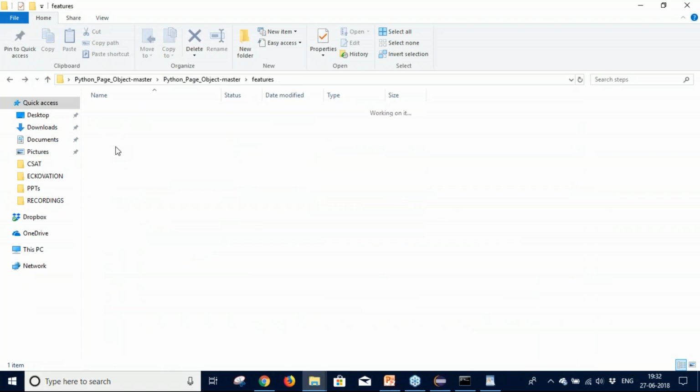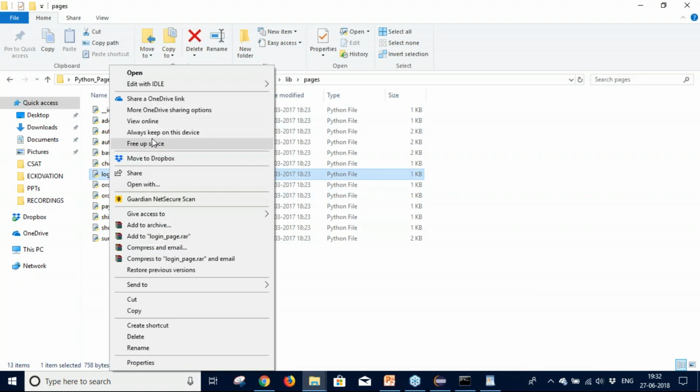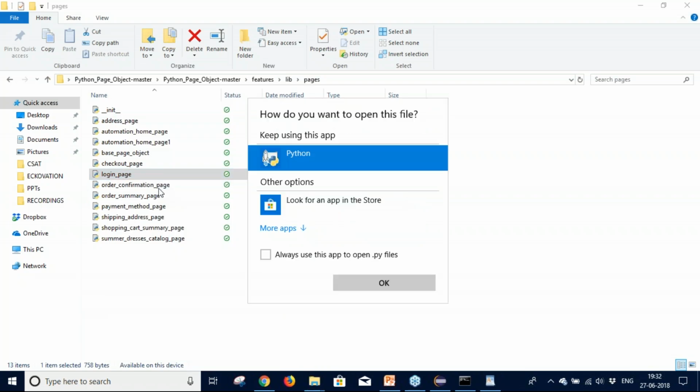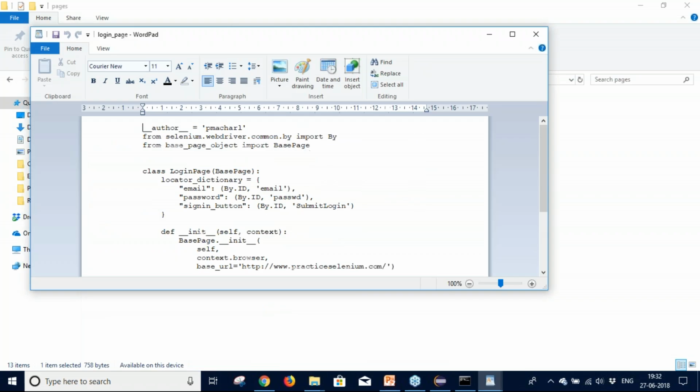In the steps in the library, you have got these pages. So there is this login page. Here, if you have a look at it, the login page is implemented.